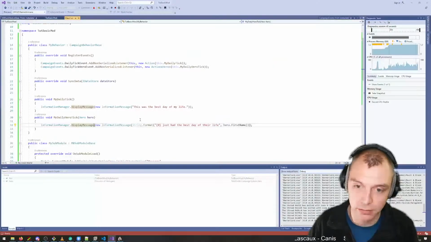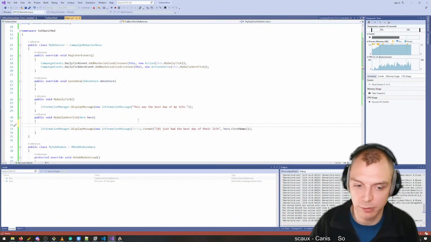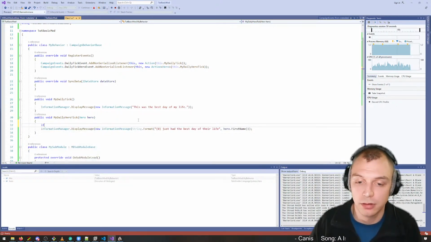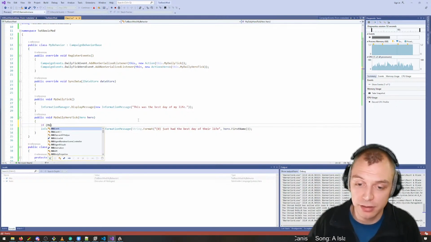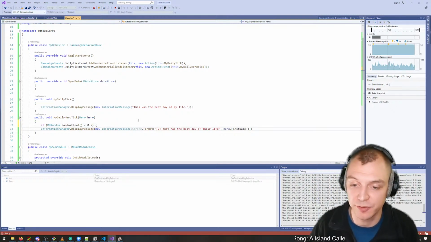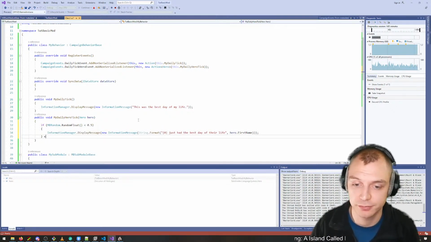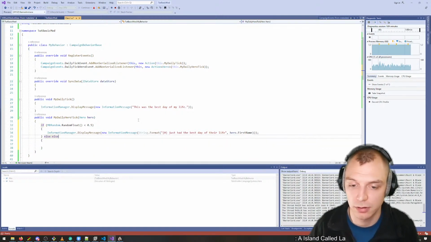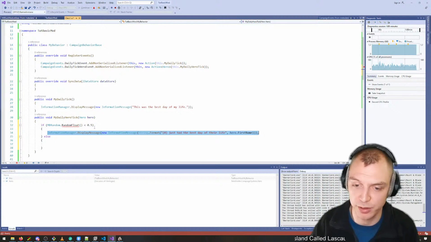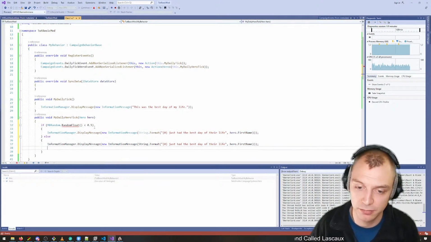Okay, and now we can just make this a bit more fun. We can do stuff like add randomness to this. So let's say that there's a 50% chance that the hero has a good day, and there's a 50% chance that they have a bad day.